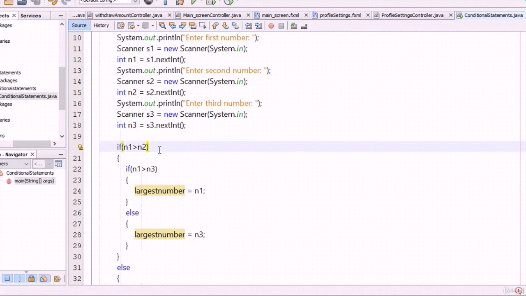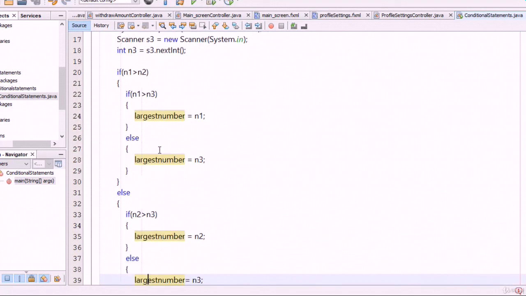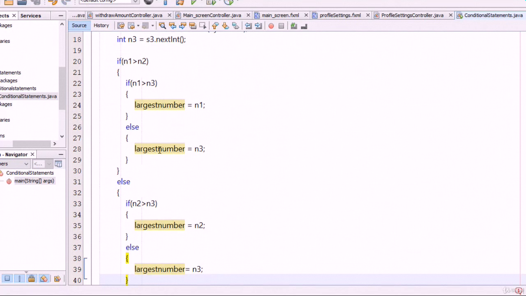Else n3 is greater than n1, so store n3 in largestNumber. Now for the outer if, I have written another if block in which I check one more condition: if n2 is greater than n3, then store n2 in largestNumber, else store n3. So this is a very simple logic that we have applied to find the largest number using nested if statements. In this way, nested if works in Java.